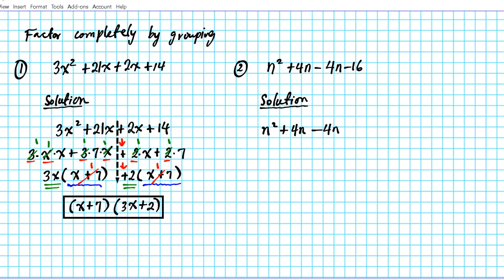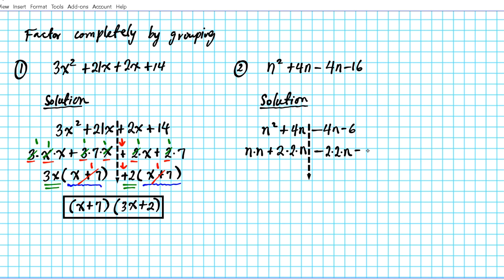So what we're going to do first is partition or split the expression. We have 4 terms, which is excellent, so we can split it evenly down the center. After the split, we proceed to break down each term. If we break down n^2, we have n times n. If you break down 4n, that's 2 times 2 times n. Now we have a minus. We want to watch out for that minus sign, so bring down the minus, and then if you break down 4n, you have 2 times 2 times n.